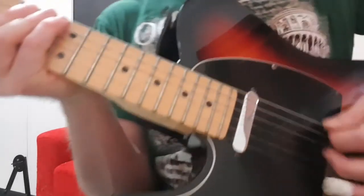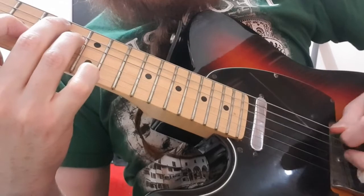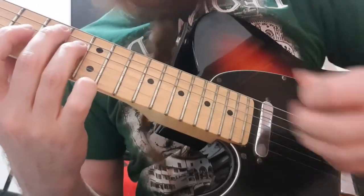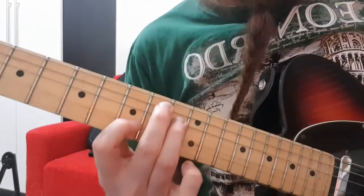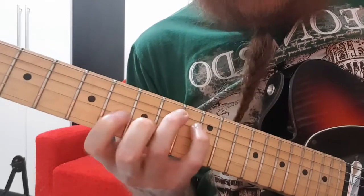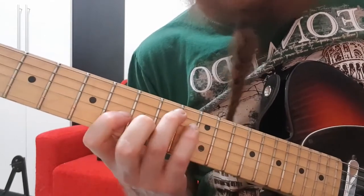Show you the right hand. I'm using only this finger because this one, you know, you can play with both. Right? This is a very hard bend to get with only one finger. It's easier if you put two fingers to bend. The bend is not very easy.